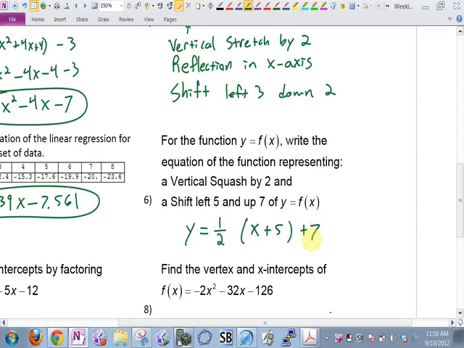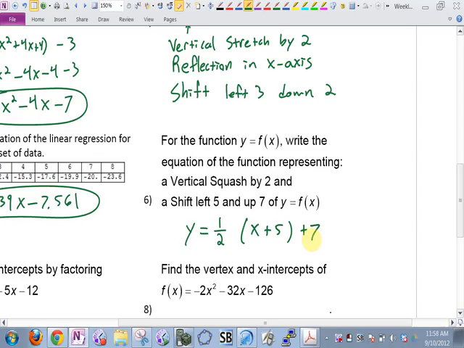The line y equals x. You have to. So that is correct. But did I ask you to shift and stretch the line? No, what graph did I ask you to shift and stretch? F of x, which is what? We don't know. It's just f of x. So if you don't write the f, you're only shifting the parent function of a line.